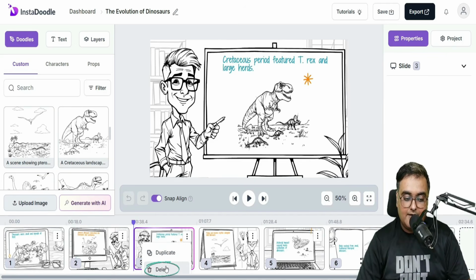If you don't want a slide, you can delete it as well. If you want a duplicate slide, you can do that as well. So that's up to you. And you can see there's the complete timeline. So you can edit along the timeline as well. So that being said, that's how easy it is. And I really hope that you guys have enjoyed the power that it has.